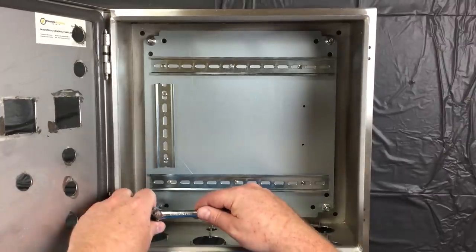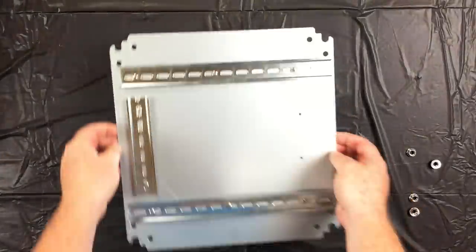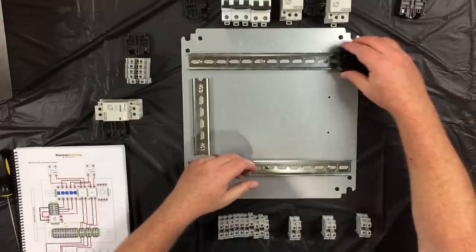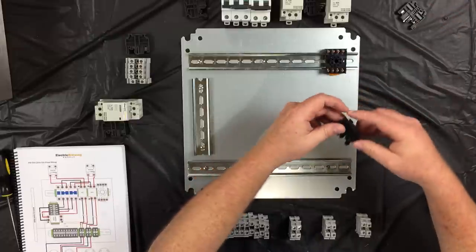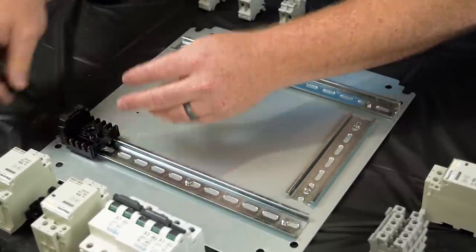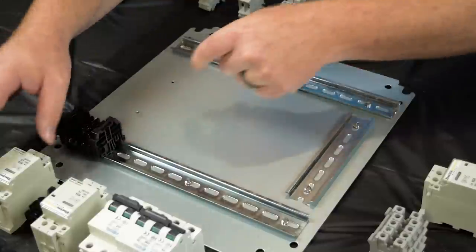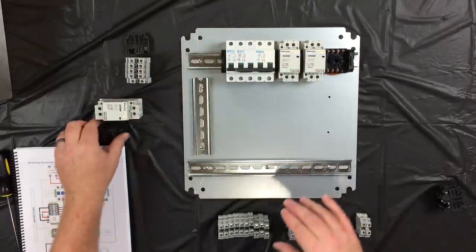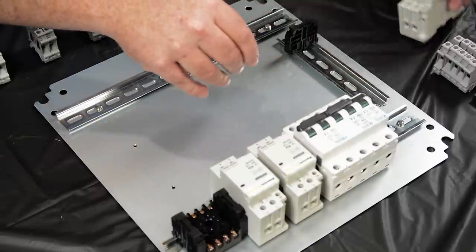As previously stated, one of the first things that you're going to want to do is take the back panel out of your control panel. And to do that, you're going to need a 13 millimeter wrench or a 13 millimeter socket with a ratchet. After you've done that, I would suggest laying all of your components out in a nice orderly fashion. This entire build could be overwhelming if you have all of your components laid out on the table all at once. I would suggest that you only take out the components that you need at that particular point of your build process so that you don't have a bunch of parts laying around everywhere, stuff to get lost or confuse you with something else.